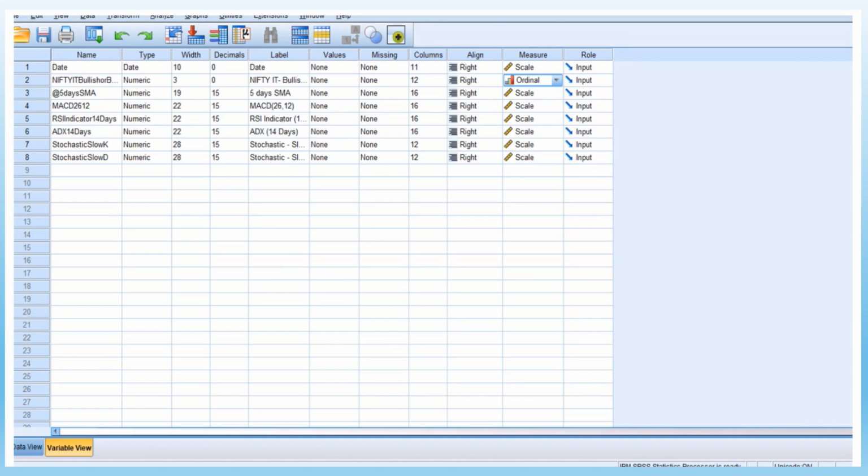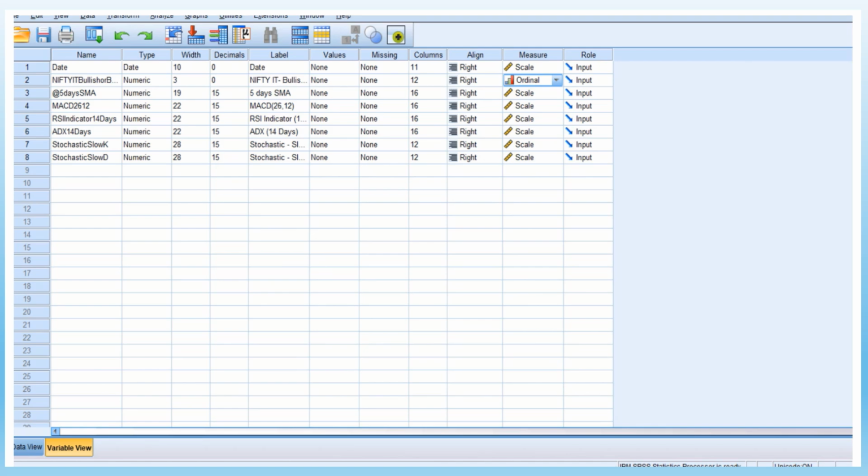The rest of the variables, namely independent variables, covariates, can be any scale. But the target variable, the dependent variable, the variable that we are going to predict, should be in ordinal scale. Then only we can have all the types of chart that we need for analysis later.